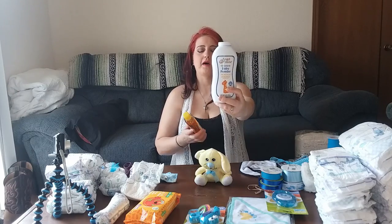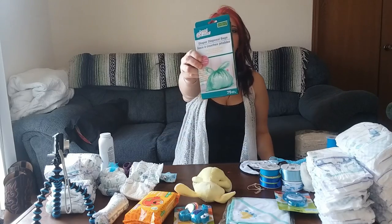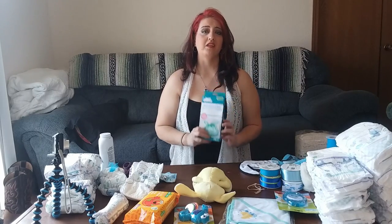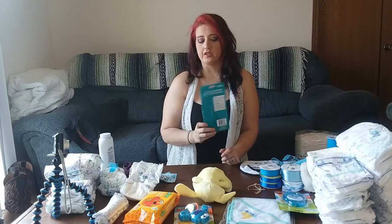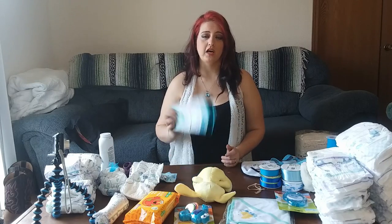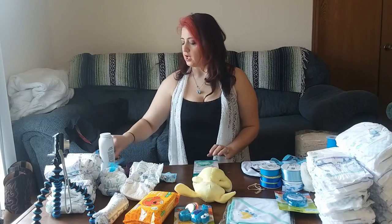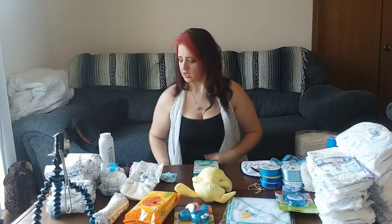I also got some baby powder and baby shampoo — I'll be using those as filler. I also got these little disposable bags for diapers when you're out on the go. A friend of mine told me these are amazing — they lock in the smell really well. You can get these from Dollar Tree, they're 75 in a box — pretty good deal. So if you're out with your little one and you don't have a trash can, you can throw the diaper in there until you find one. I also got a little pacifier — you won't need it right away but later on.